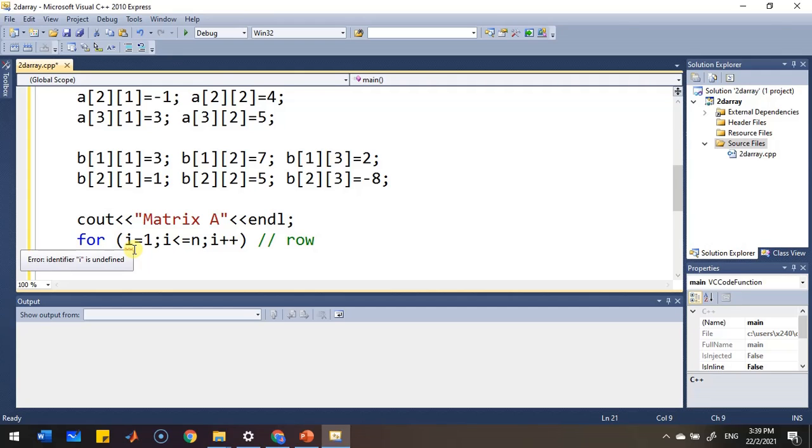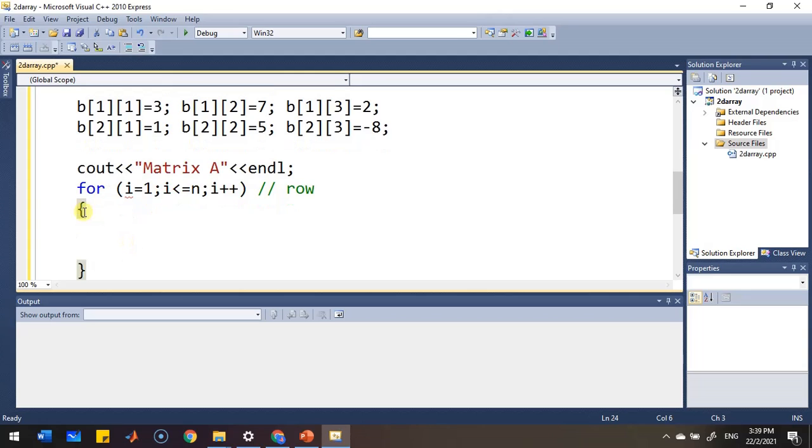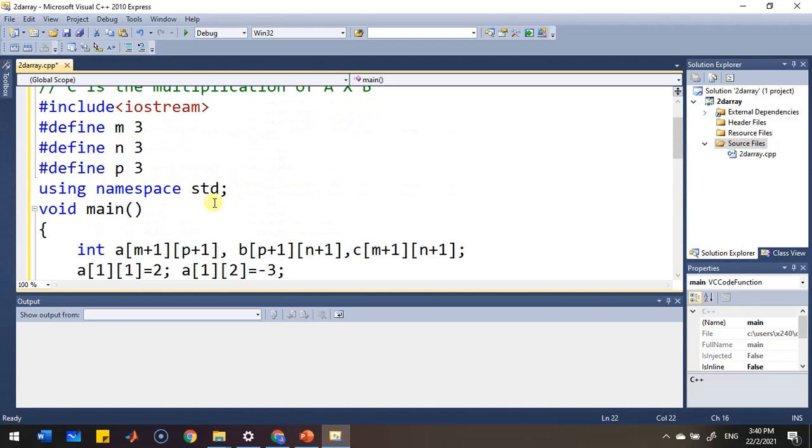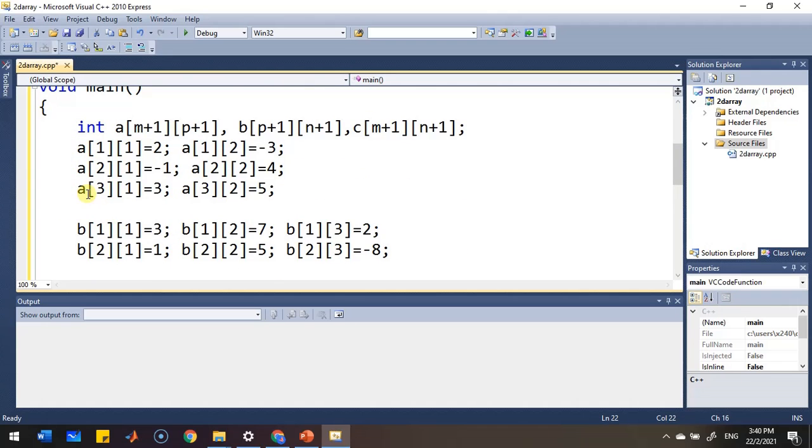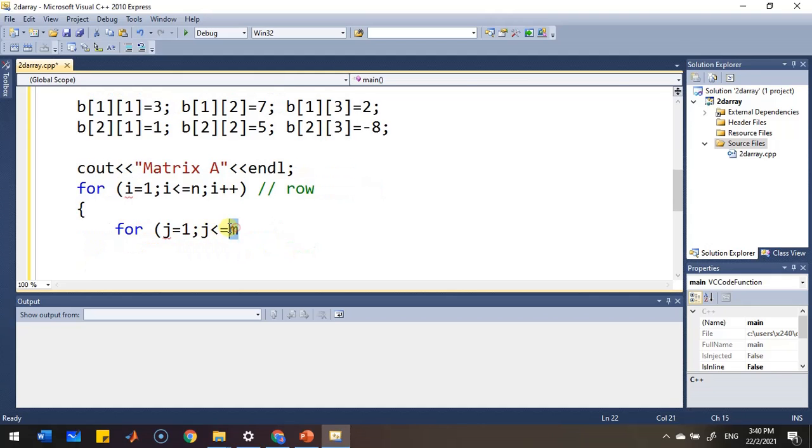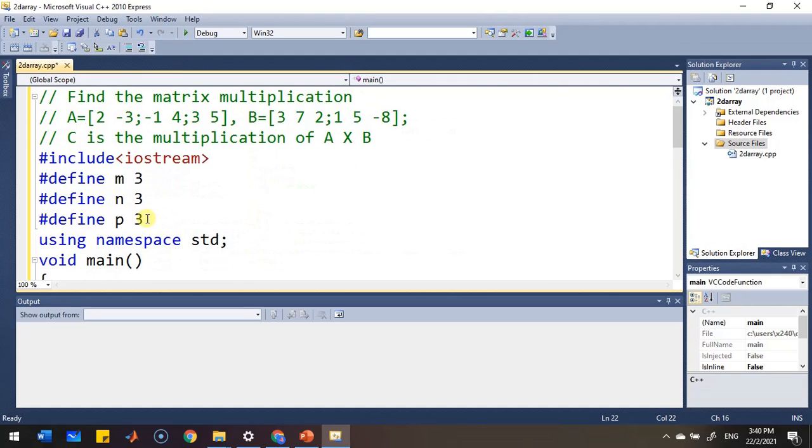Now I need to have open curly bracket and close curly bracket, and then for my column, j equals 1, j less than or equal to m. Is it m? No. The size of A is 3 by 2, so my column count is 2. So instead of m, I need to put p, because p should be 2. p is not 3, p is 2. Okay?